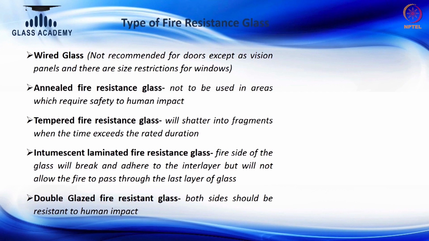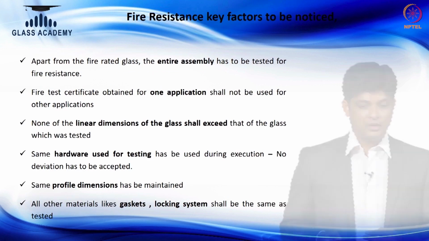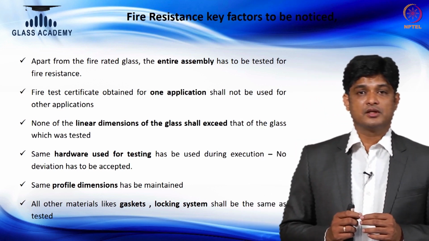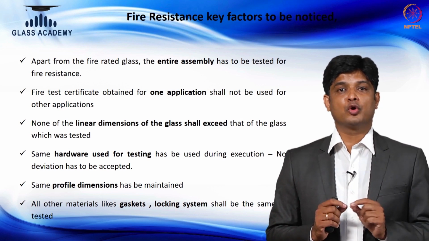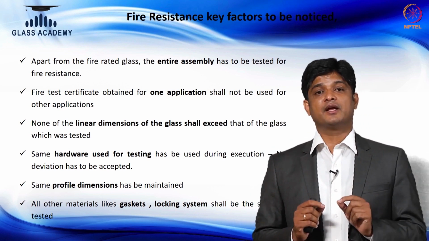For example, if in your project it comes as part of your external facade, you need not compromise on the color or shade because of the fire resistant glass. The fire resistant glass can be double glazed with the current coated glass, so that the aesthetics remain the same, but functionally it becomes a fire resistance application glass. In case of fire resistance, the key point is that the glass alone cannot perform. It has to be the entire assembly.